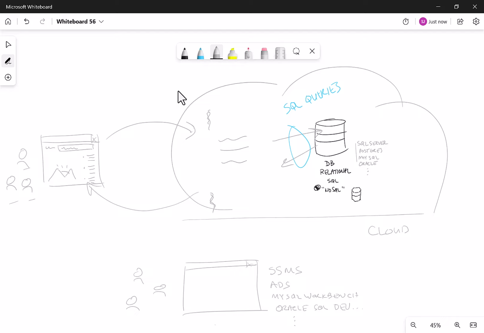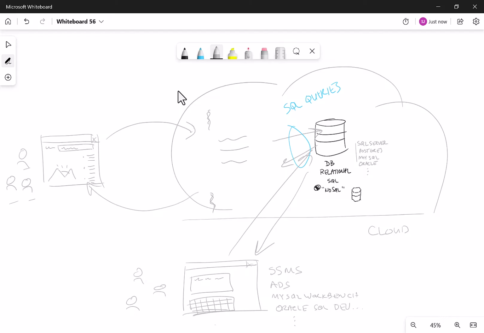There are numerous other tools that we can use to connect to a database out in the cloud and write queries. Typically the one we use will have a window like this, with a window up above where we'll write a query in structured query language. It'll get sent out to the database. The database will execute that query and send back the results. And typically the results show up in some table below the query, right?